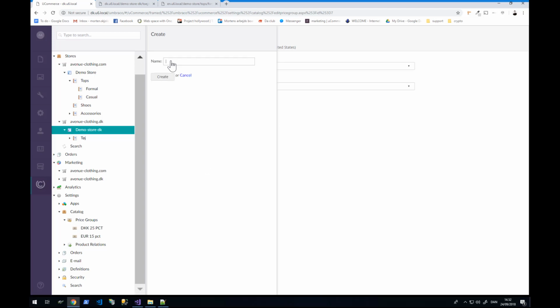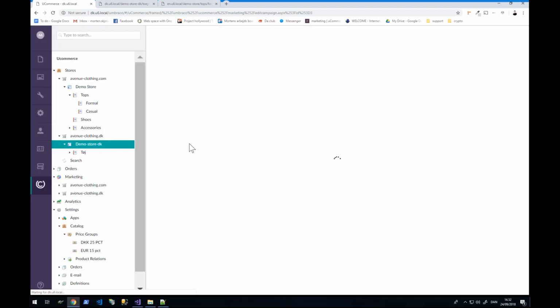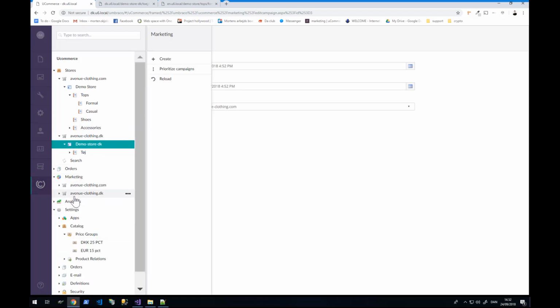This just shows that Marketing Foundation will also tie directly into how this works. So this will be avenueclothing.dk. So let's say that when I go into this store here or this catalog, I will see prices that are always discounted.